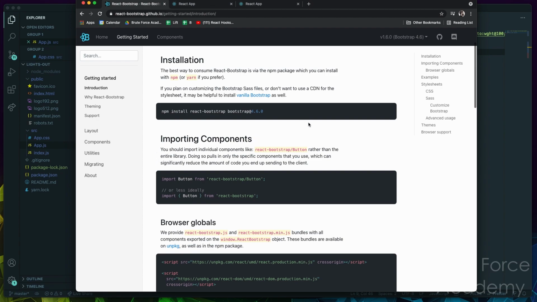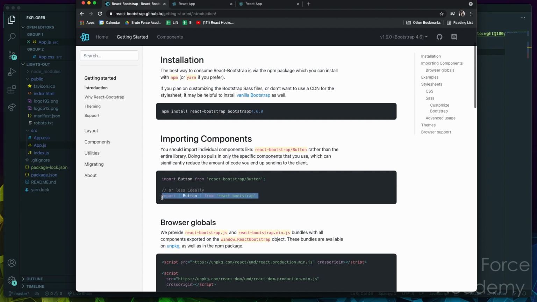Okay, and one quick thing to note right here is that they're telling you in the docs they want you to import the component that you want from React Bootstrap slash the name of the component, okay?